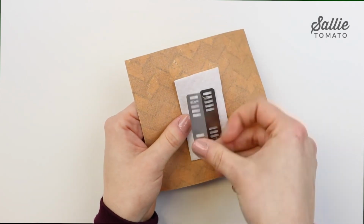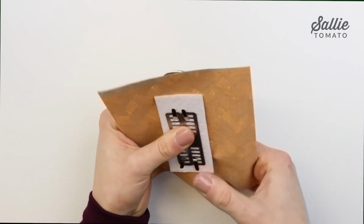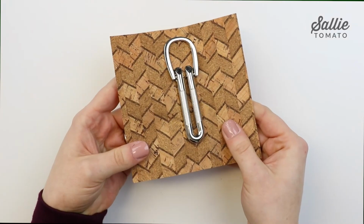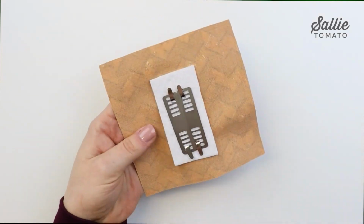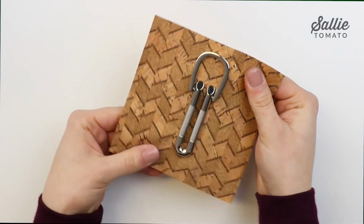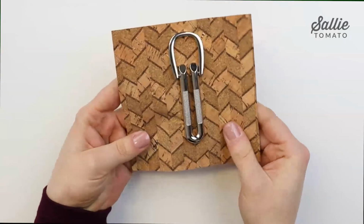Then you're going to take your washers just as before and lay them over the prongs and press down on the washers and bend your prongs outwards. And again, you can take your scrap of fusible woven interfacing and iron it to the wrong side to protect your bag. So then we have a nice tight fit and a really professional look.